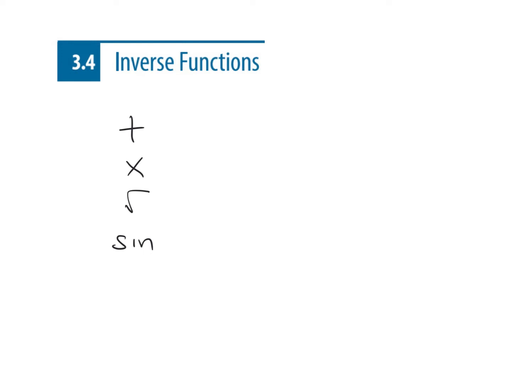So I want you to go all the way back to first year maths. If I look at a plus, hopefully we are quite happy that in order to undo a plus, i.e. the inverse of adding something, is to subtract it. Likewise, if I look at the times sign, if I have something times by 5, in order to undo it I have to do the opposite, or the inverse, which is to divide it by 5. Likewise, if I have a square root, I have to square it.